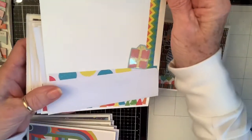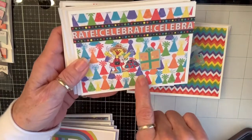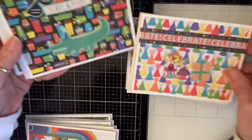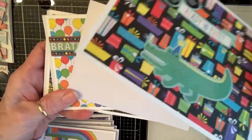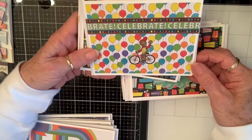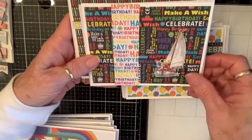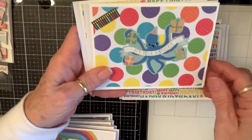On the inside I put some kind of little sticker and some more strips of paper that match. There's a little Susie Zoo duck — isn't that cute! And there's a piece of paper inside that has rows and rows of 'celebrate' that I cut out. There's the alligator ready to party — that'd be fine for any age. There's the turtle from Susie Zoo — I think his name was Timmy. Here they are on a boat sailing away and it says 'celebrate,' and here they are in a plane celebrating. There's Mr. Zebra again and the octopus again.